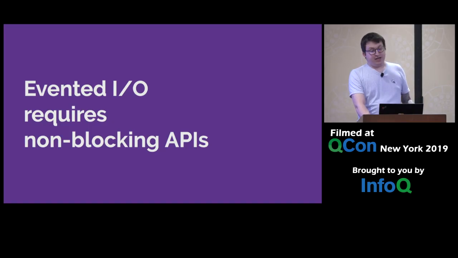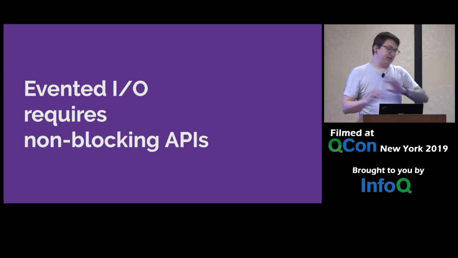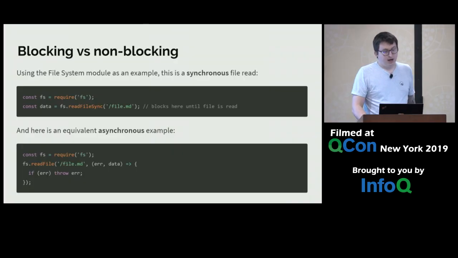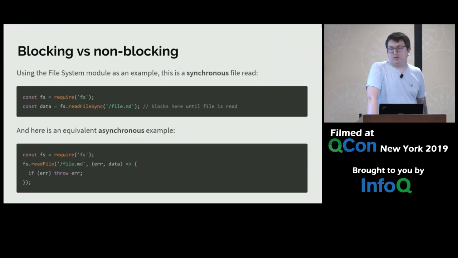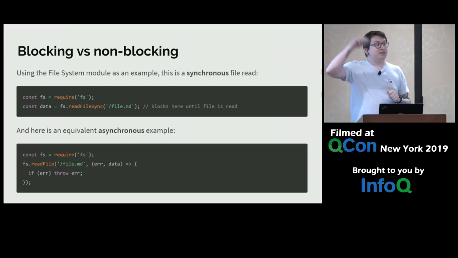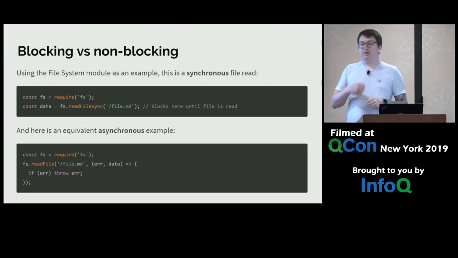So the issue with evented I/O is that it really requires non-blocking APIs, because when you combine blocking code and non-blocking code together, things get awkward, but that's a whole separate talk that I cannot get into. But fundamentally, the way this works in Node is if you have a blocking API like this top one, you call filesystem.readFileSync, and this blocks until the file is read and comes into data. But since we need to do this asynchronously and we're registering those events so the event loop can process it, this means you have callbacks.